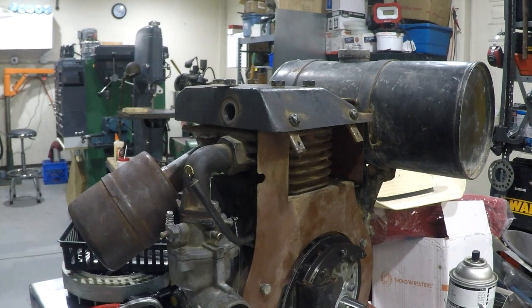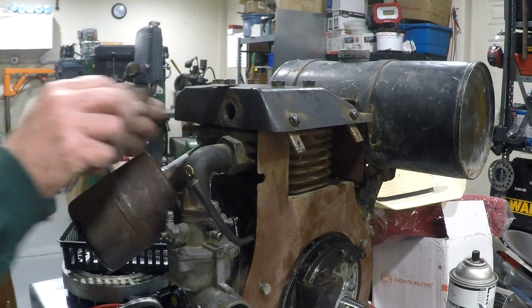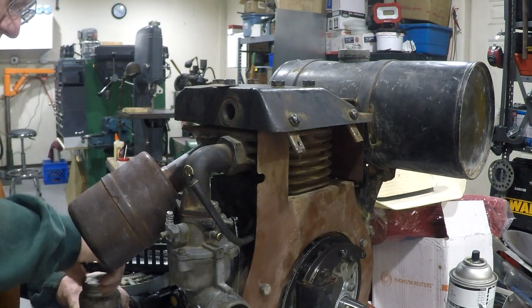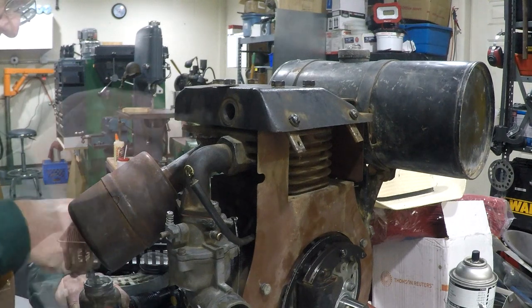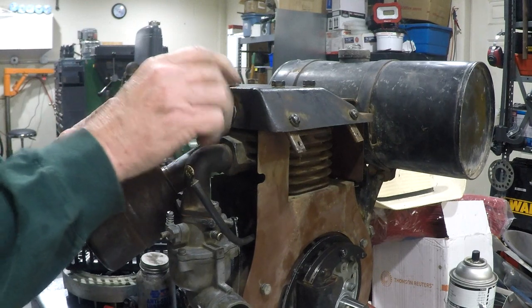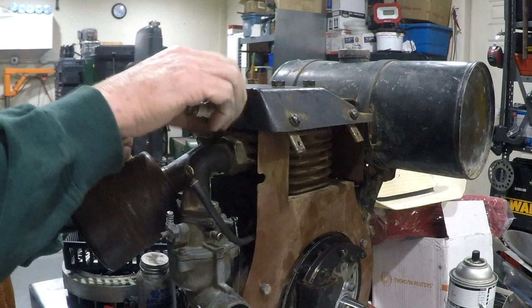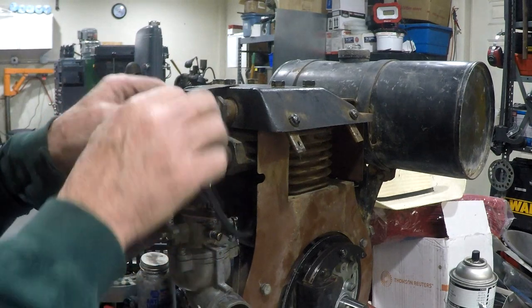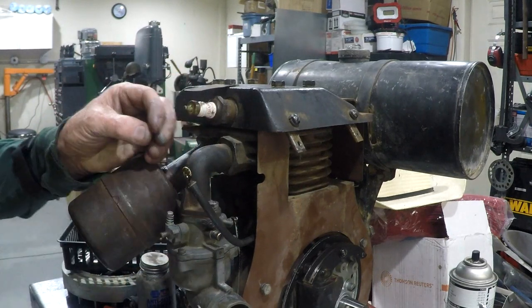Now my new spark plug and my new condenser have not arrived yet, so I'm going to put the old spark plug back in. It's not gapped properly. Oh, this is another place where things get hot. I know it's not necessary, but I do it anyway. And I'm just putting that in there to keep anything from getting into the cylinder head.